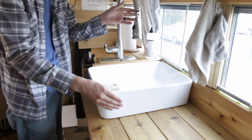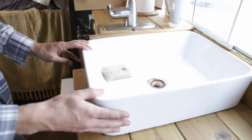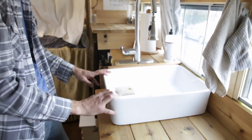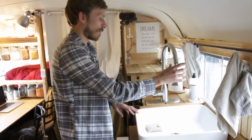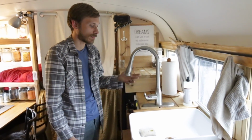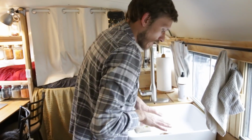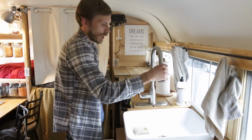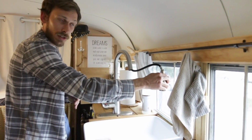This sink was adorable, and we're really happy that we could mount it in here, turn it sideways, and just decided that's the way it was gonna go. So we just popped some holes through there and mounted it on there with some caulk, and it's working out great. This sink is fantastic. So you can swivel it around if we need to fill water bottles, fill cat water, anything like that, or just have a clean sink that you can get all in. Also, it has the longer head, so if we wanted to take an outdoor shower, we could.